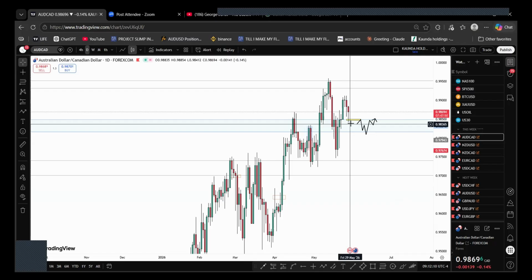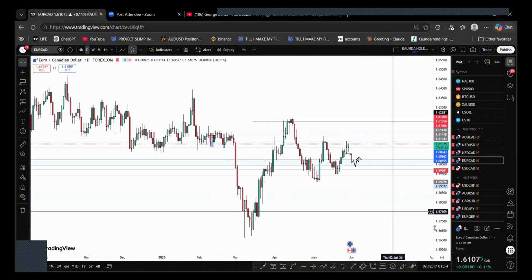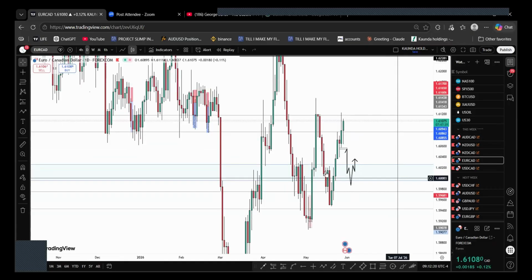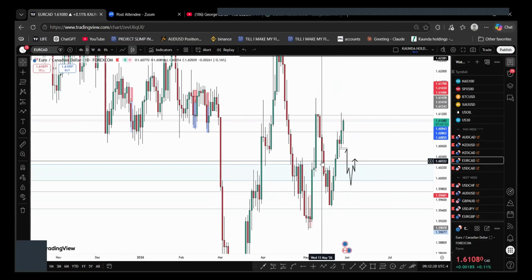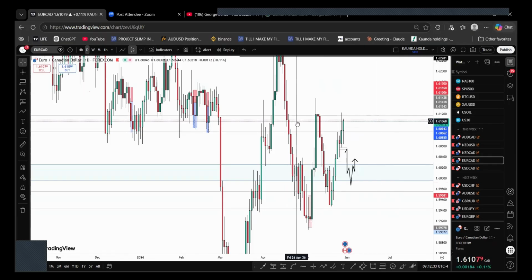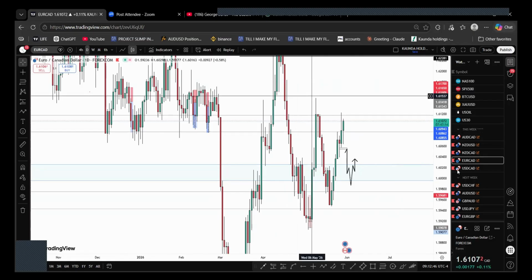And that's fine. The only trade we were supposed to take was Euro card, but we didn't get the break. Price broke that low fine on Friday, but this Monday open was supposed to be the retest, this one here. But Monday price didn't decide to retest and just went up. So that's what happened, and now we are there.